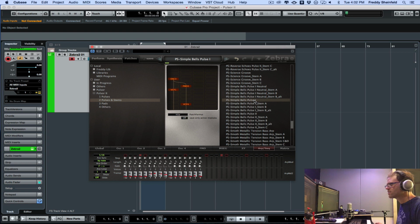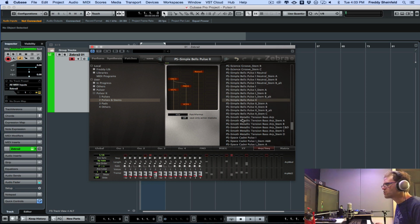Regular version. So it's like a minor version, and this is a neutral version, so it's more useful when you don't want to be tied to one key. Okay, more stuff. Smooth metallic tension bass harp.